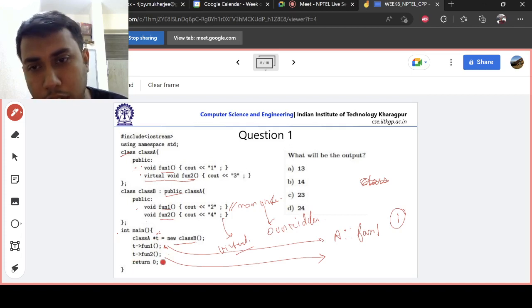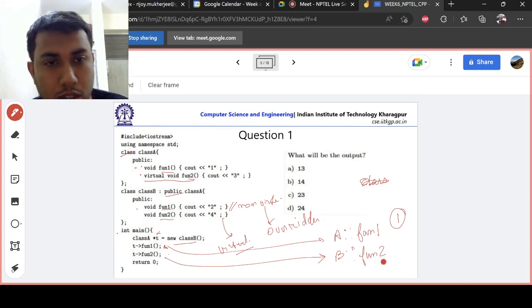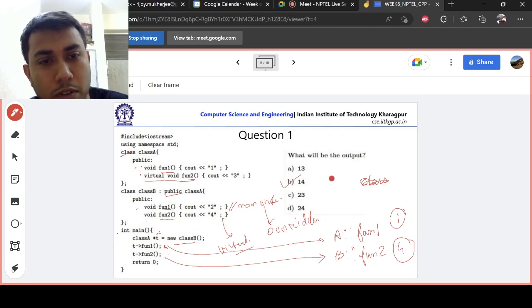When this pointer accesses fun2, fun2 is basically a virtual function. So in this statement, B's fun2 will be called and it will print 4. So the correct answer would be 14. So the output will be 14.